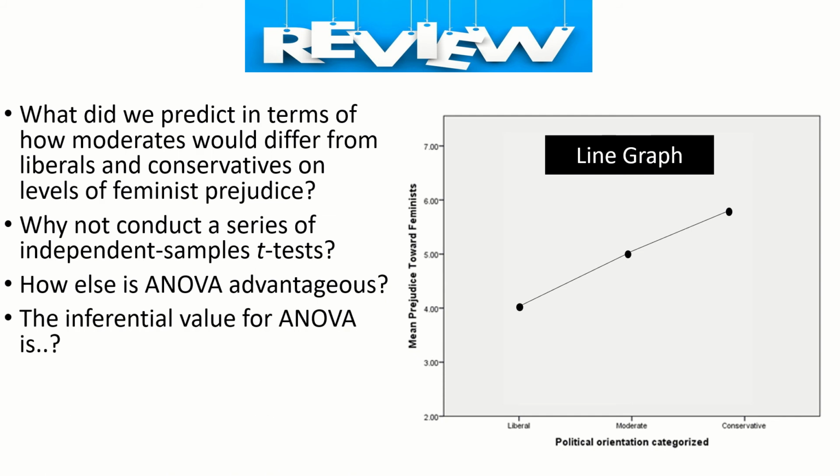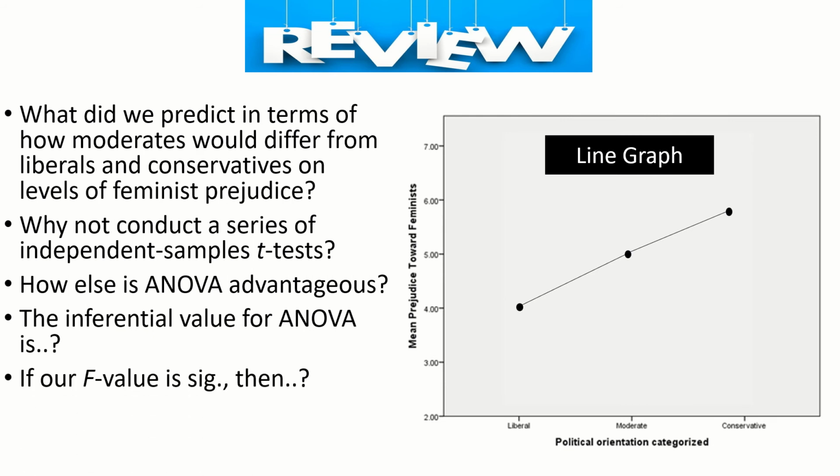Then we moved on to talk about the general approach to interpreting ANOVA. And so we learned that the inferential value for ANOVA is not T, but F, uppercase F. And again, I don't know who determined that the inferential value for ANOVA should be uppercase F, but that's what it is. And we know that F values range from 0 to positive infinity, so there can never be a negative F value. If you get a negative F value in SPSS, something went horribly wrong.